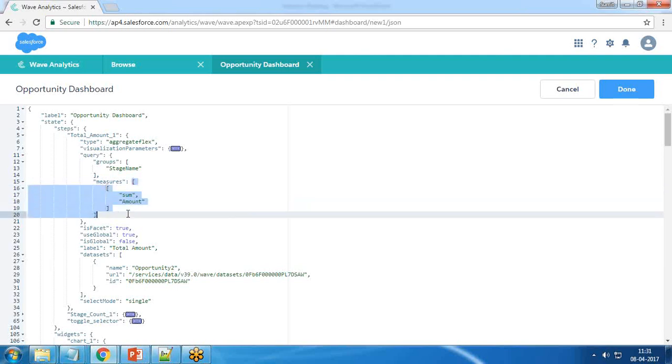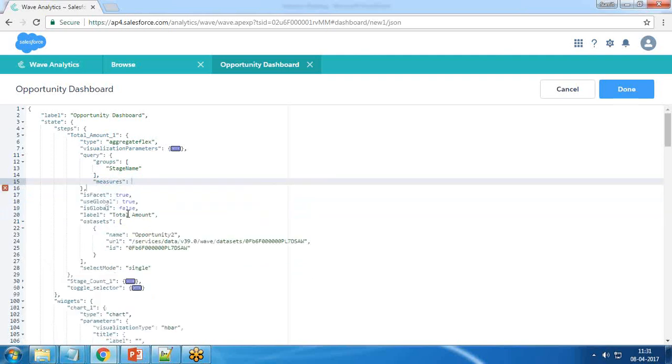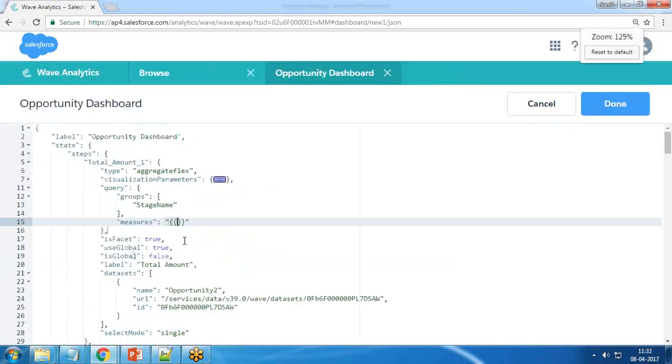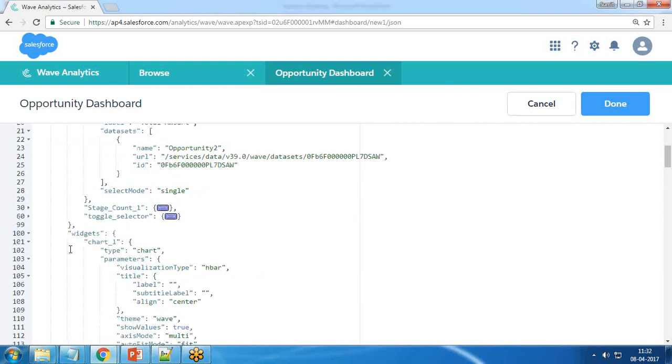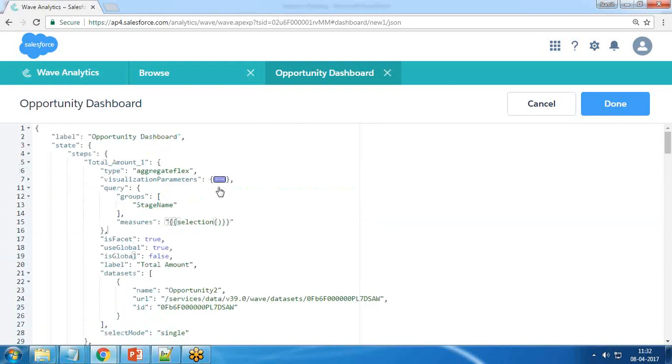Instead of this, I write the measure in double quotes, double brackets, and the measure should be the selection we made on toggle selector. Whatever value we select in toggle selector, it will pass its value over here in this step.